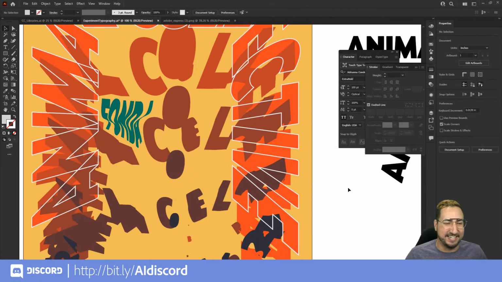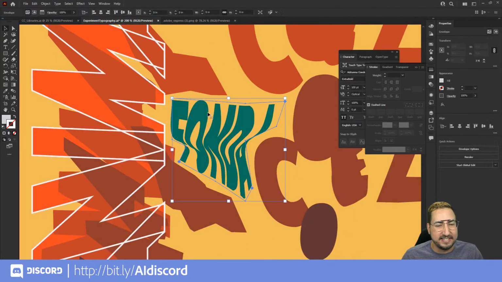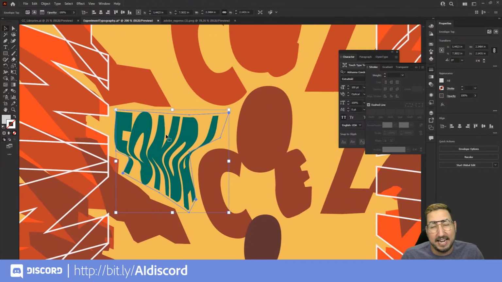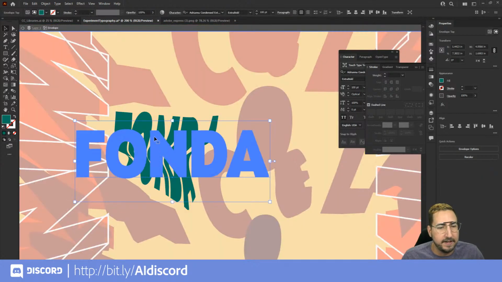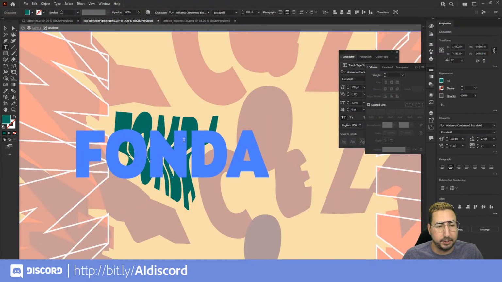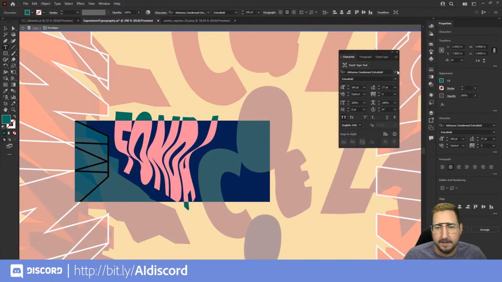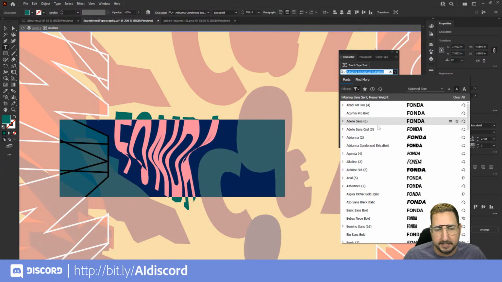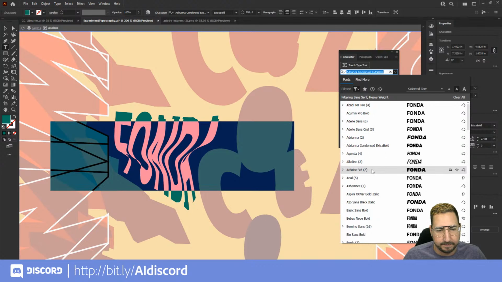oh, it's wild. So what it's doing is it's basically taking this shape that we created and slamming this type so that you see it's hitting every one of those anchor points and bending the type to its will, right, with each of those anchor points. So maybe it actually needs to say the Fonda. What's cool is I can double click in here and this is still live type. So maybe I want a different font.